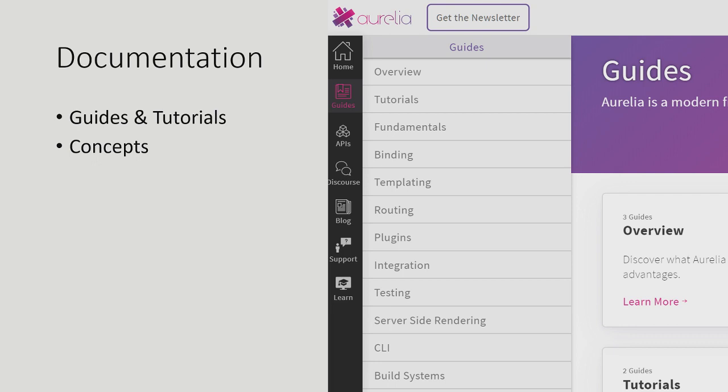There are good guides for specific things, like building a component using some specific libraries, Aurelia components. But I think the API reference is something that isn't that good. So some of the other frameworks have better references. Probably one reason being that you don't really use those APIs that much.